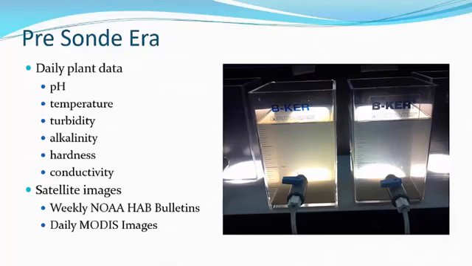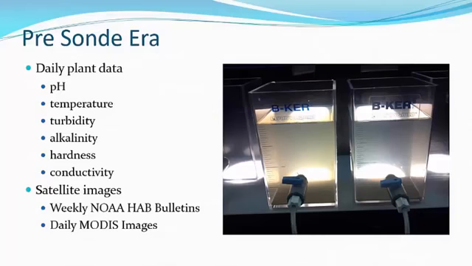We have an operator that works out at our low-service lift station, pump station, and they also do some readings for us, and there's some automated online equipment. But you were relying on things as they were coming into the plant for the most part. We also had, as has already been mentioned, the NOAA HAB bulletins that came out about once a week during bloom season, and if you got on and accessed the satellite images, you could bring down MODIS images of the western basin of Lake Erie or the other Great Lakes.